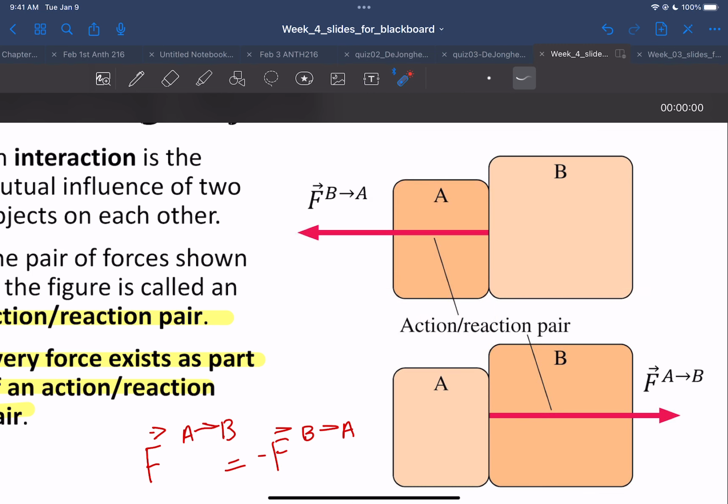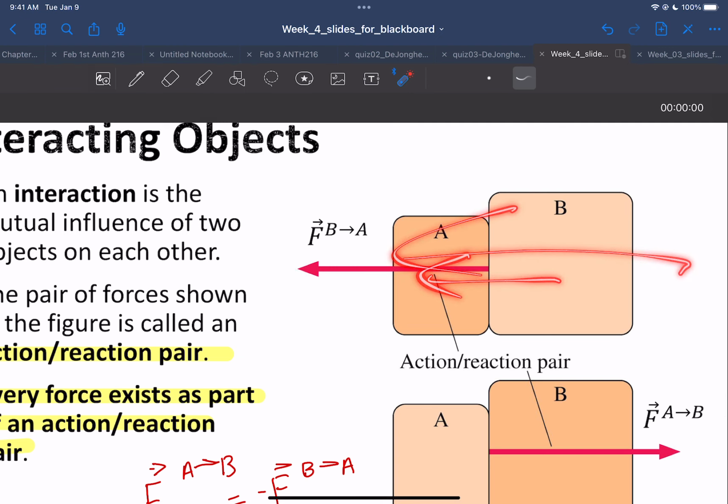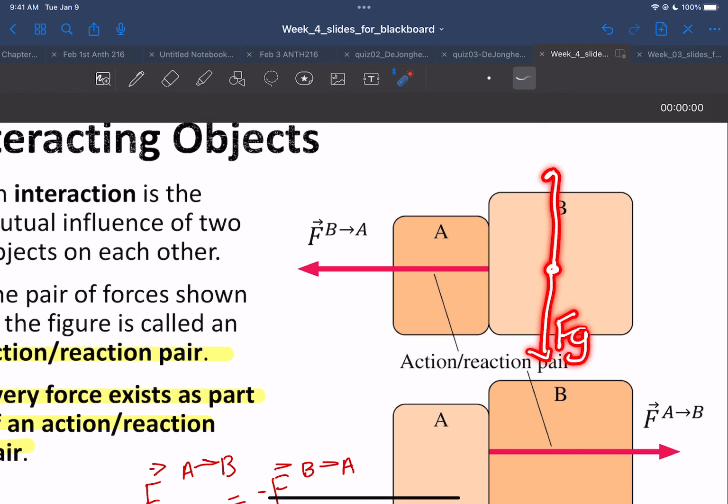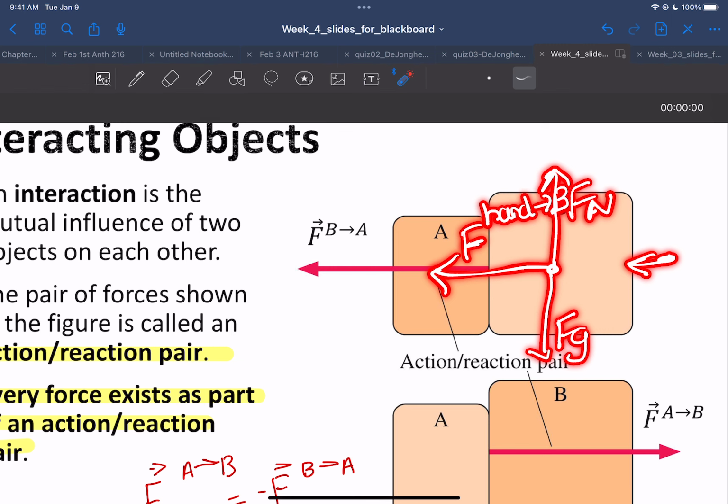B, on the other hand, if we're pushing B onto A, to the right or to the left like this, B is feeling a force of gravity downwards due to the Earth. It's feeling a normal force due to the surface of contact. And then if we had a hand here pushing the block, that block feels a hand on itself, on B. And since block B is being pushed into A, B also feels a normal force, a contact force. It's coming into contact with A. So B feels a force from A on itself.